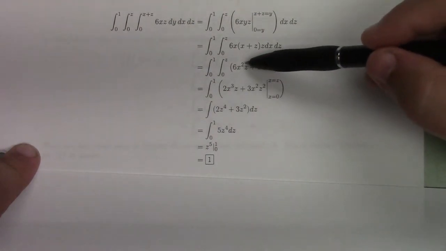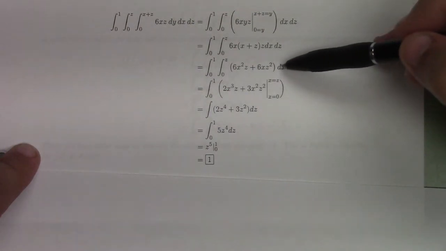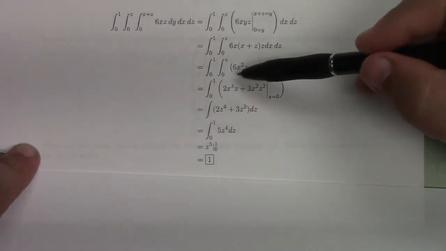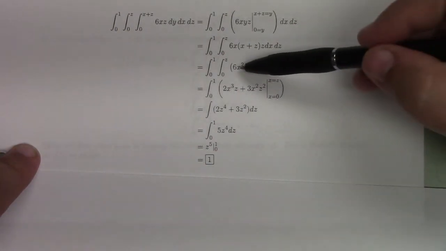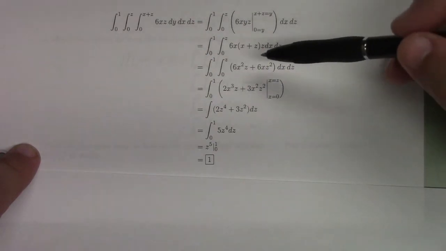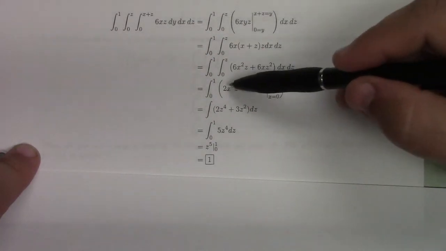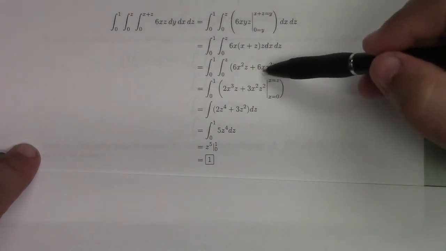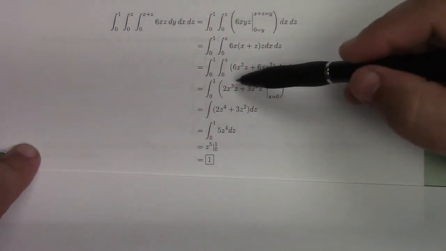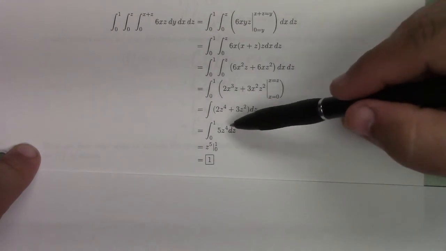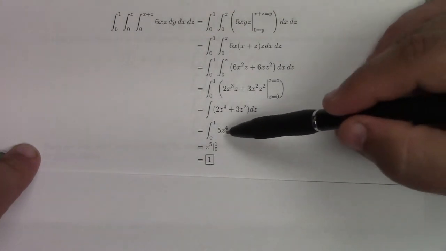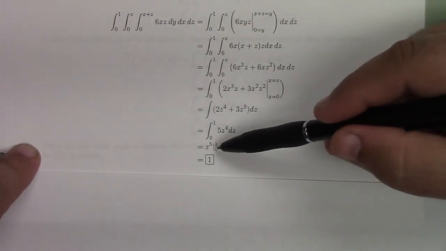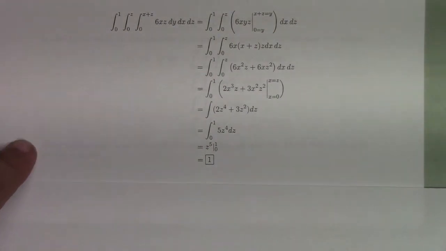So I integrate with respect to x, rather, that's the next integral. That x squared integrates to x cubed over 3, rather, so 6 over 3 is 2. And the x here integrates to x squared over 2, which gives me 6 over 2, which is 3. And then I evaluate the bounds, I get that, and I integrate 5. It ends up being 5z to the 4th after I work it out, and so we get 1. It's funny.